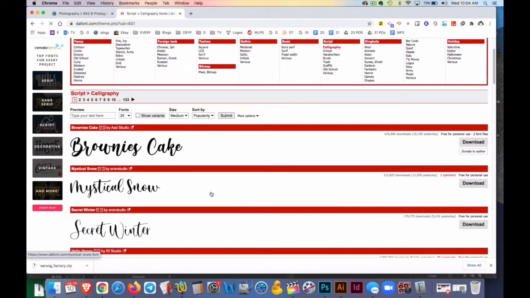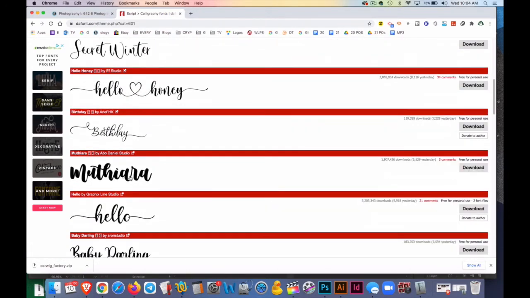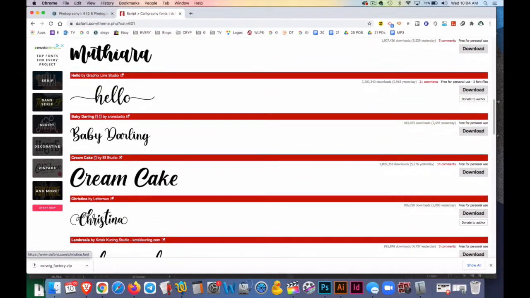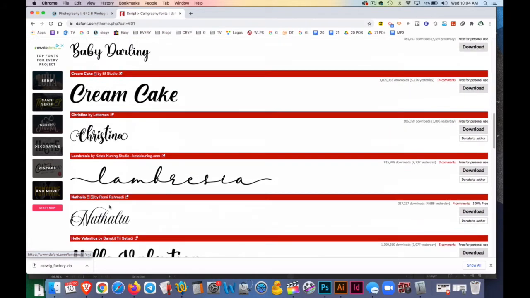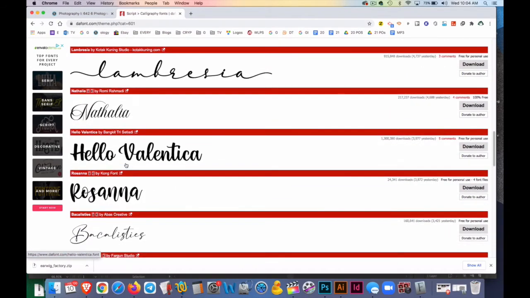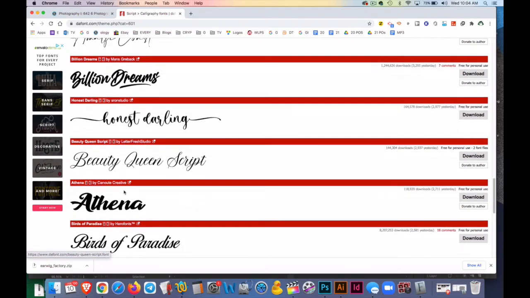These are nice. These are great for printing. A little tricky sometimes, unless it's a larger one like this. A little tricky for cutting with vinyl, like these fine lines on this font called Christina would be tricky. But here's one that looks like it's pretty heavy. It's the thinner fonts that are tricky to cut on a vinyl cutter.